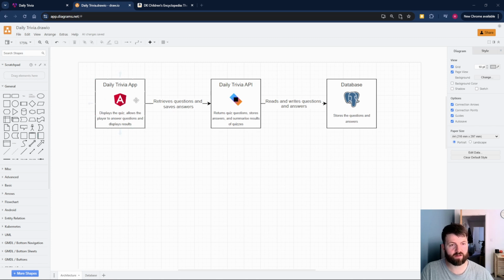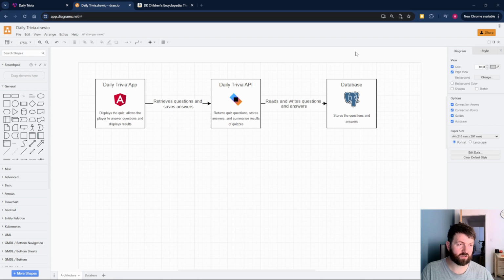And this Angular app makes requests to the backend, which will just be a Kotlin Ktor application that receives these HTTP requests and then returns some JSON information that the front end can handle.